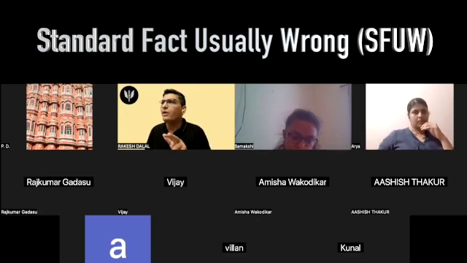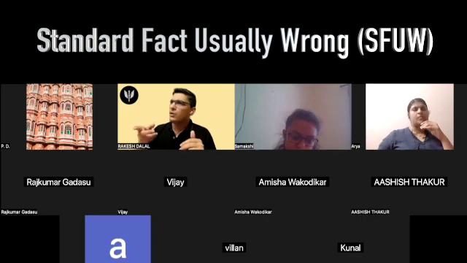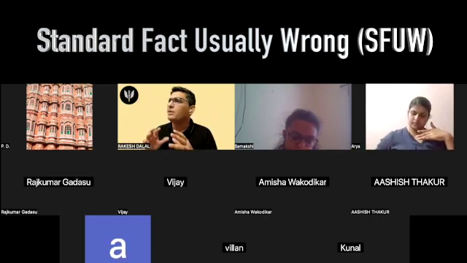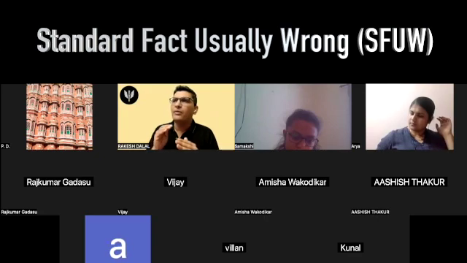GSLV has cryogenic in the 3rd stage or 4th stage, right? PSLV has solid, liquid: is the first solid and the second liquid, or the first liquid and the second solid, what is the third, what is the fourth, right? That kind of facts is very memory based and not really testing your aptitude or caliber for civil services.